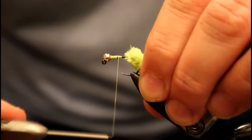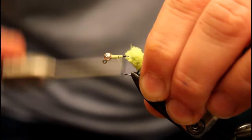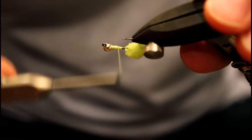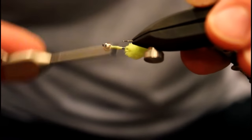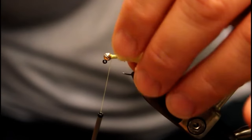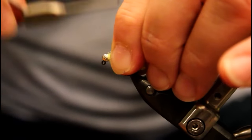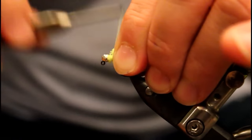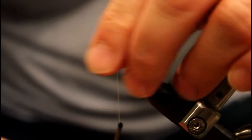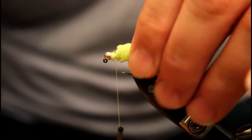I don't have to cover the wire completely — that's not a critical part of this pattern — but I want to do my best to cover as much as possible. Once I feel I have the majority of it covered, I'm going to take this mop material and push it forward as far as possible. I want to make sure I have some of those string fibers lashed in place, not just the mop fibers. If I do, then that mop material is not going to go anywhere.